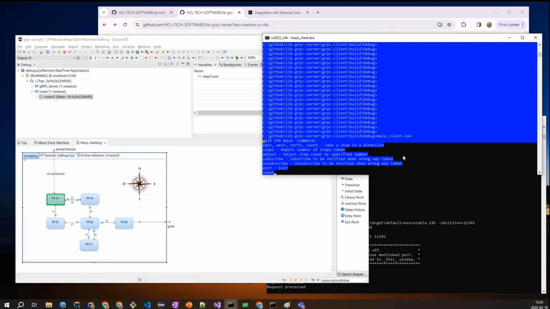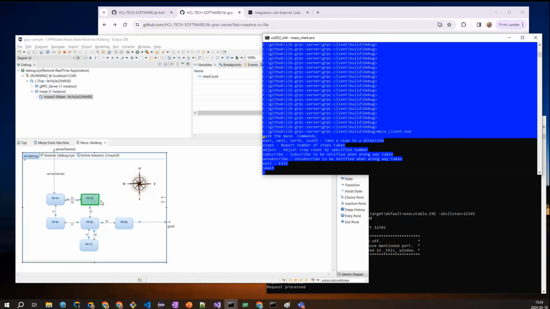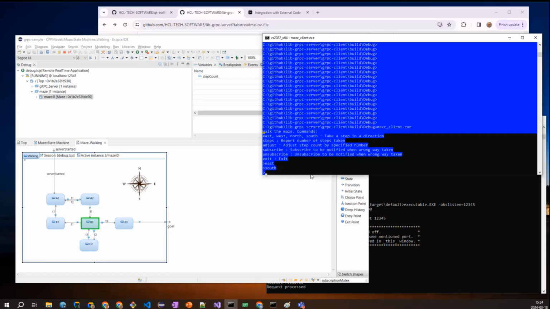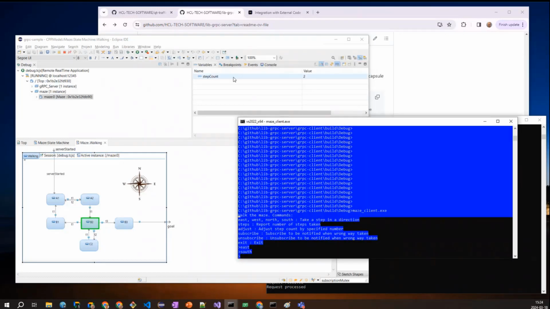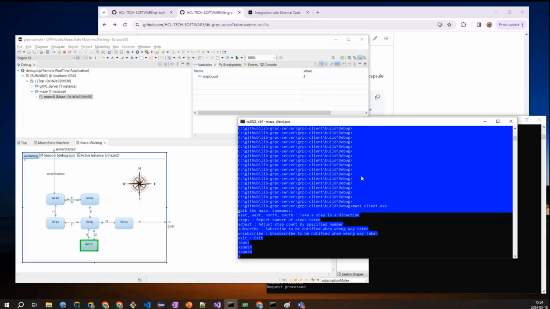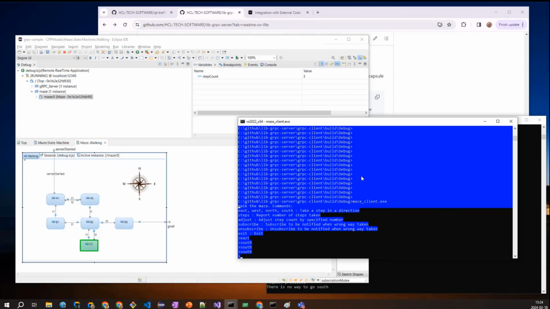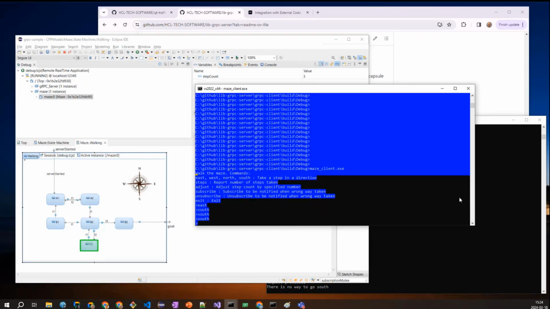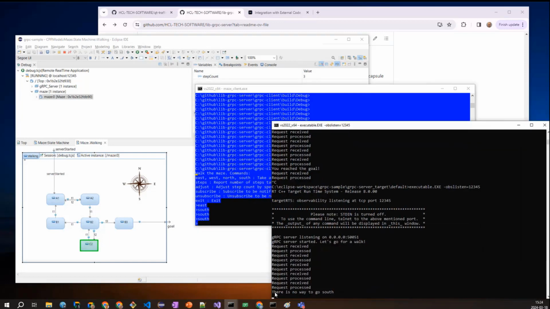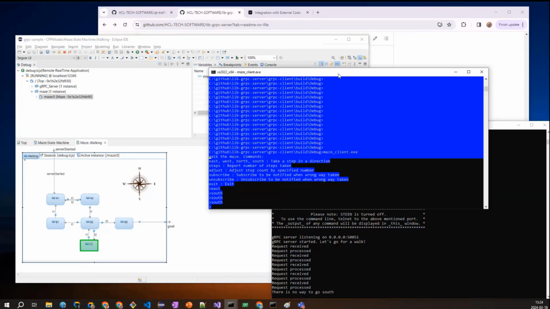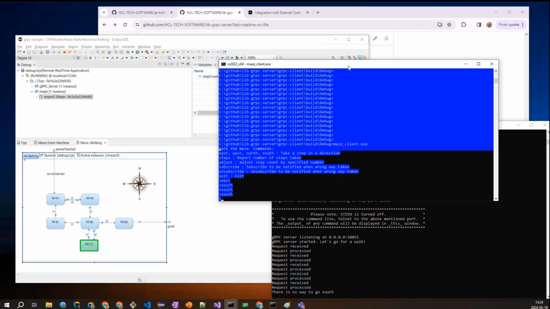If we start by going east, you see that the state machine transitions one step to the east. We can go south. And when we do this, the step counter, which is a variable in the capsule, gets incremented for each step we take. Then we can go south again, but now we are at the bottom here. If we try to go south another time, you see that it didn't work, but the client was not notified about it. The reason is that the server noticed there is no way to go south. So there was actually an event sent by the server, but the client doesn't subscribe to that at the moment. That's why it doesn't get notified.